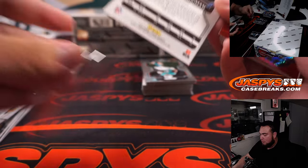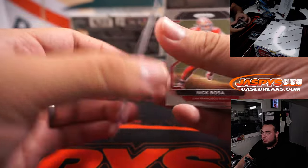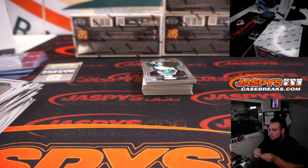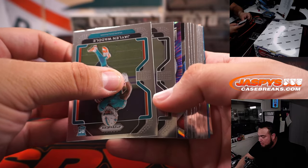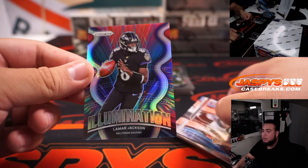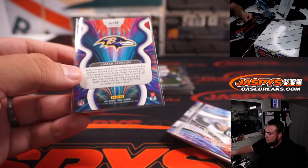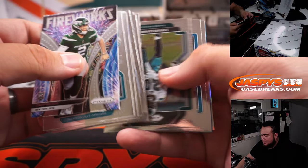Rashard Perriman /299, with a Rashad Bateman. Oh, Nelly, we're just gonna get screwed. Are we gonna get like Panini? And it's not gonna be a case hit then? Bigger autograph? Come on. Everybody else but me has been getting case hits with that. Oh, I was wrong. There is a case hit here. I think it's the Illumination. Lamar Jackson Illumination, which I believe is also a case hit. Ravens going to Aaron Billingsley. Come on, man. I want a Stained Glass. I want a Color Blast. That's a nice card, though. You just want bigger, that's all.